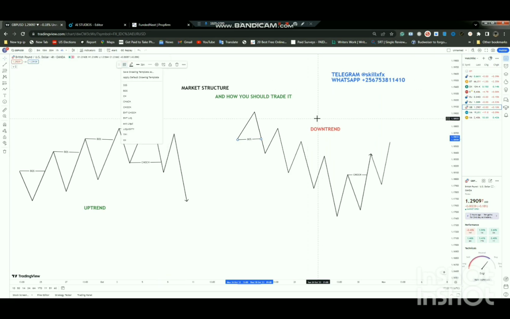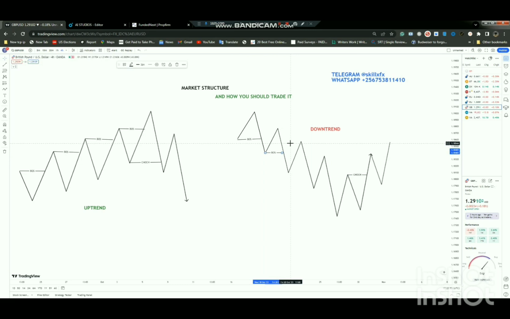See, the market breaks the structure low, and you understand the market is moving downwards, changing its direction, the downward way it is moving to. So this is a BOS. A break of structure will cause its movement and retracing back to something we call another block that will be lying here. So guys, this is what I call market structure.